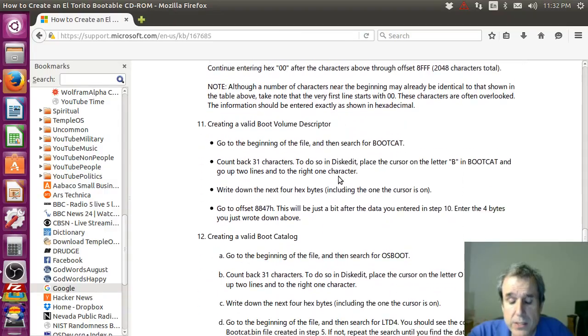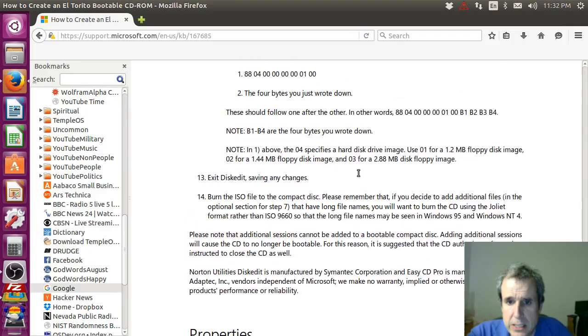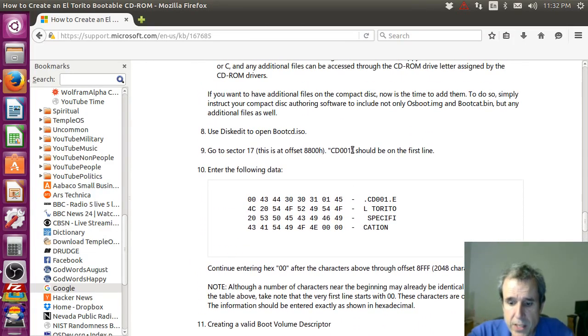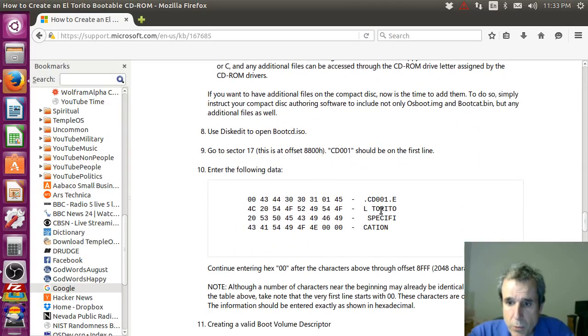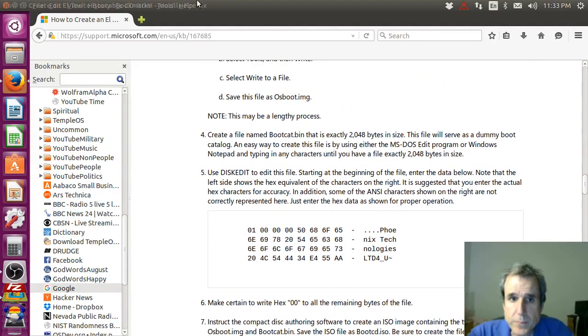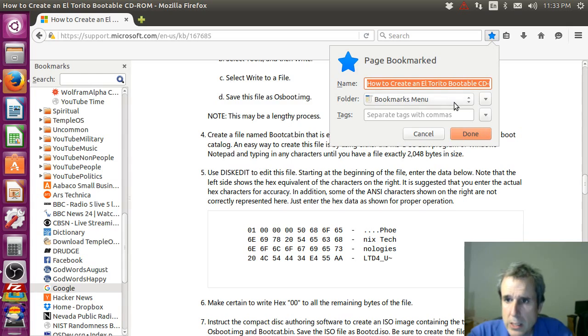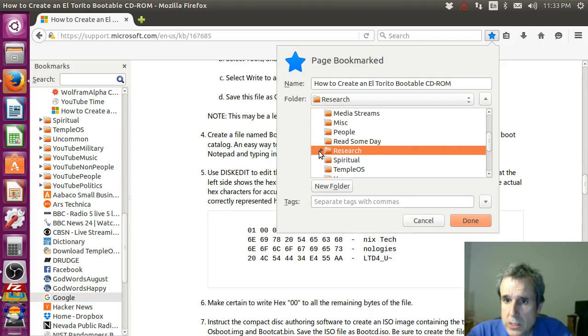Okay, so this tells how to make it. This is block 16 and 17. You remember sector 17? Okay. You have to put those characters in there. Why doesn't this let me? Oh, there we go. That's what I wanted. Okay.